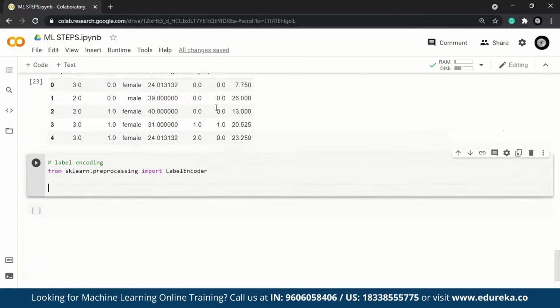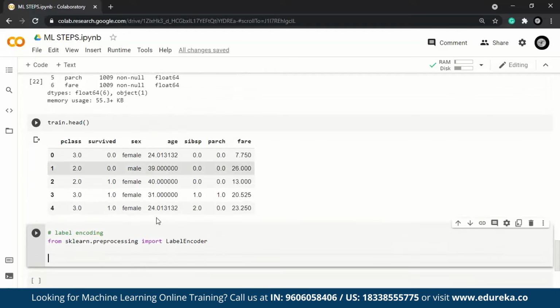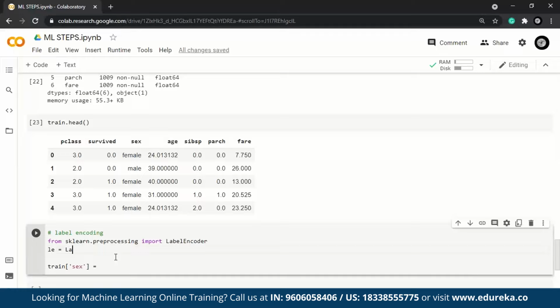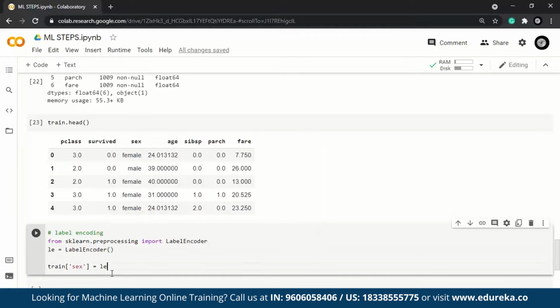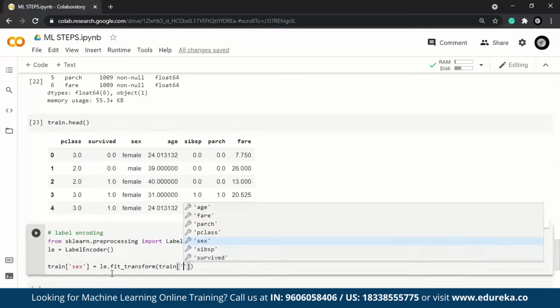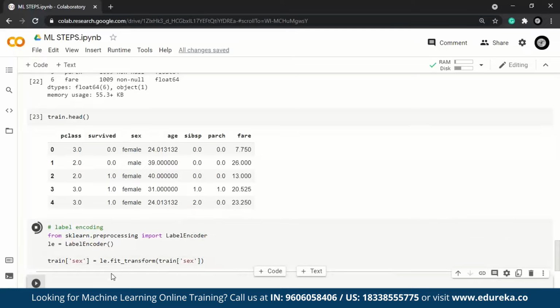So now, wherever I have the sex, I want to label encode it. So I'll give LE equal to LabelEncoder. And now for this LE, I'm going to use fit_transform, LE dot fit_transform. Here all I need to do is provide the data, that is train, and the column name is sex. Let's execute this.